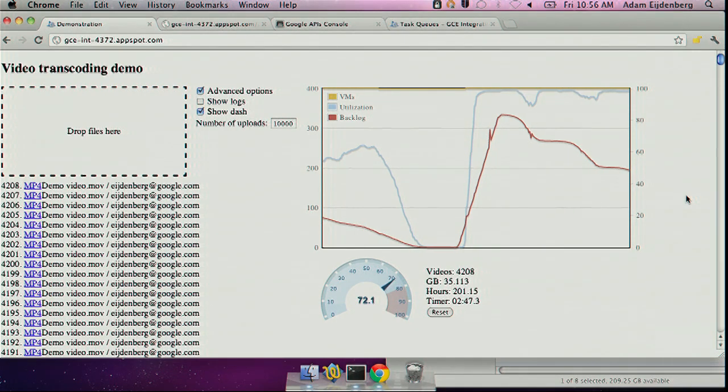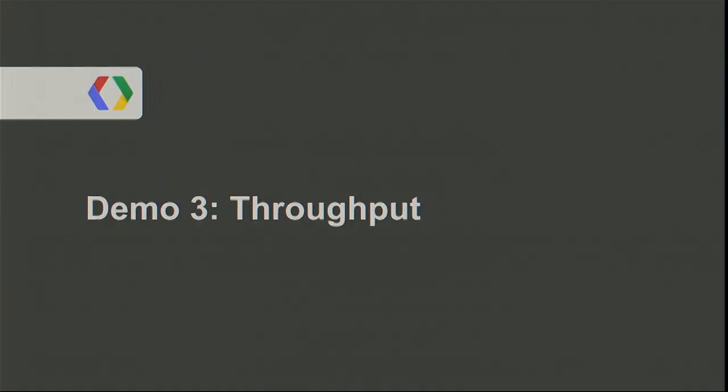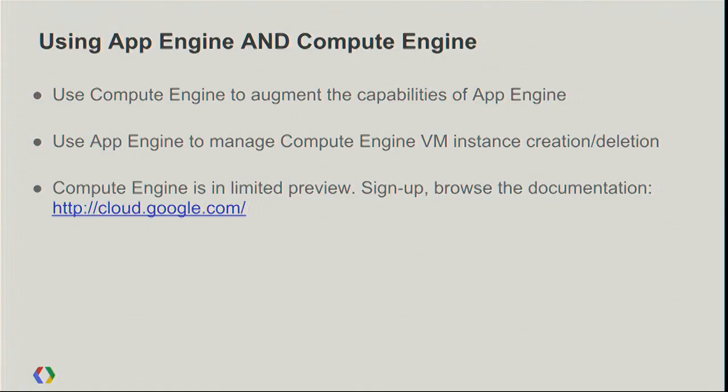So let's flick back to the slides. So yeah, we wanted to show you two things today, and I think the two really interesting ways to use Compute Engine and App Engine together are, again, within App Engine, you're building an app, it does a great job of the front end, does a great job of a lot of parts, but sometimes I just need to run some native code. And I think this is a really great way of being able to interact with Compute Engine to take care of those large workload processing.